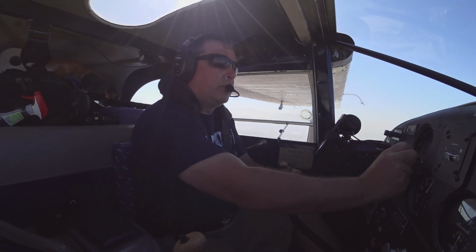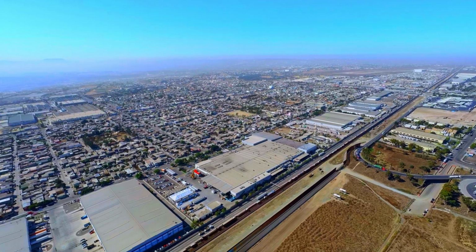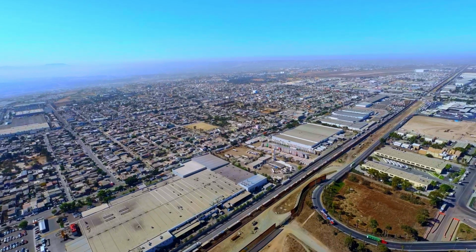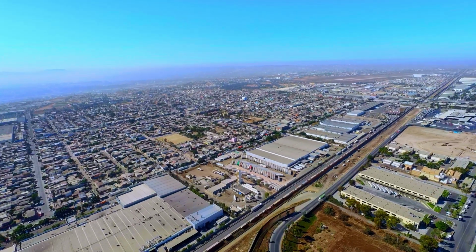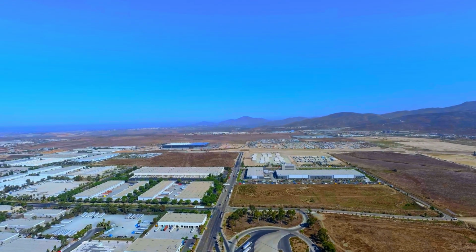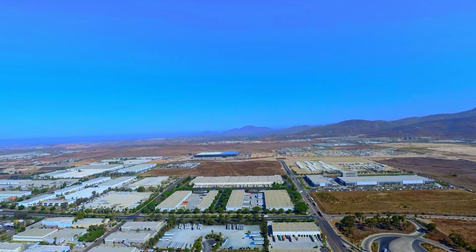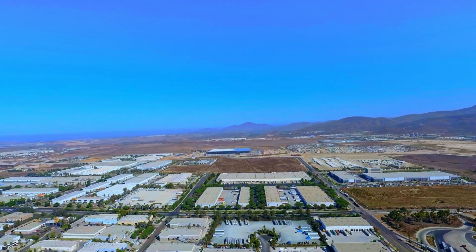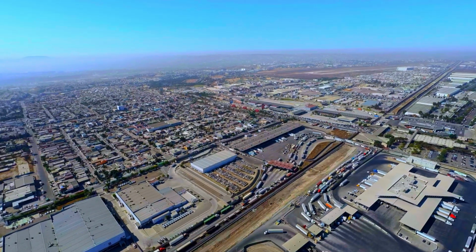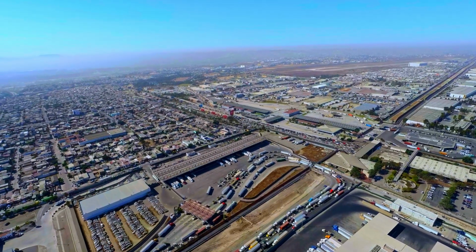Luscombe 1813 Kilo, thanks. Brown Tower, Cessna 9051 Hotel, holding short at 26 right, ready for takeoff. Advise on initial contact you have information Mike. Brown Tower, information Mike, time 1653 Zulu, wind calm, visibility 8, sky clear, temperature 26, dew point 17, altimeter 29.902. Hold short at 26 right. Hawker 220 Juliet, Brown Tower, runway 26 right, landing traffic, wait 9 for release. Wait 9 for release, holding short at 26 right.